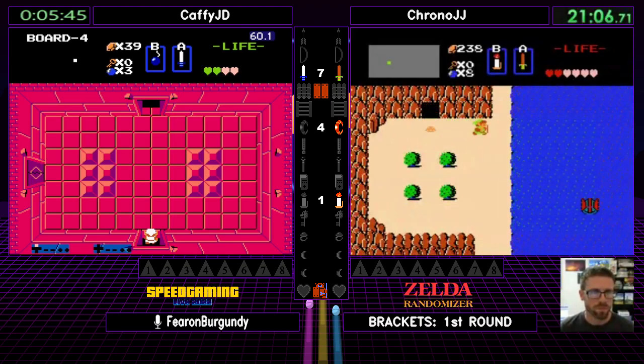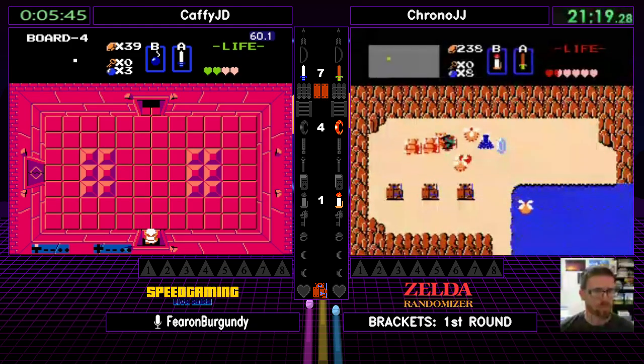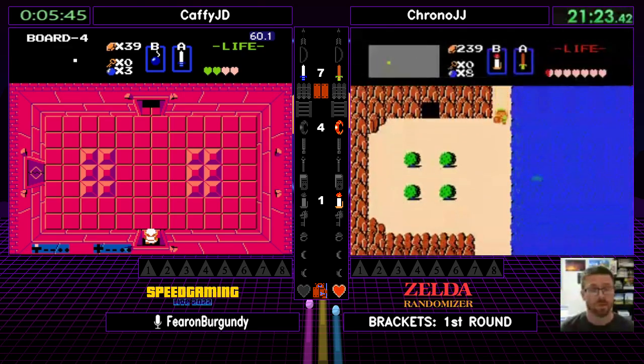Okay, a couple of potion shops. Opting not to utilize the letter to see how much those cost. Oh goodness! At this point, well, there's our Armos item. It's a heart, the Coast Heart.